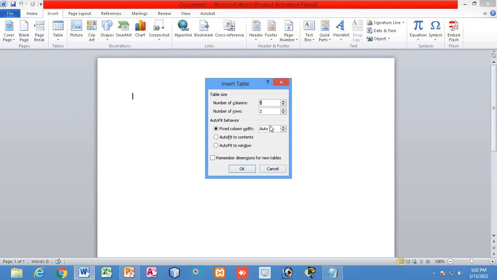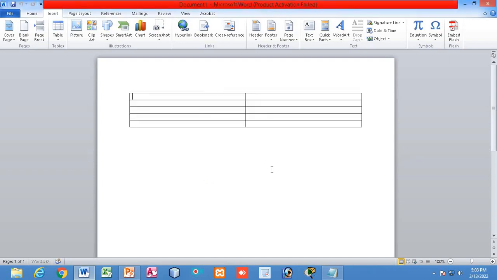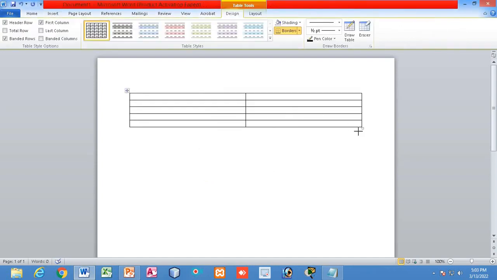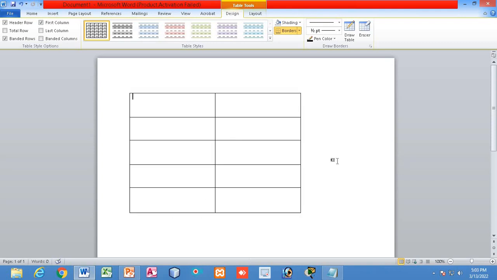How many columns and how many rows we want in the table, we just have to specify. Let's say I will have 2 columns and 5 rows. So I give the number of columns 2, number of rows 5, and okay, this is the table. You got the table here in Microsoft Word.